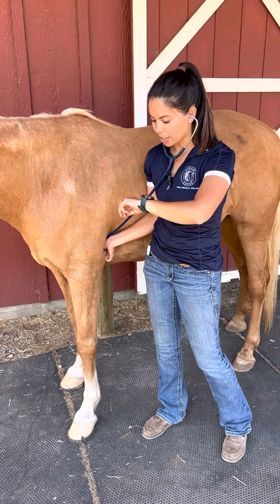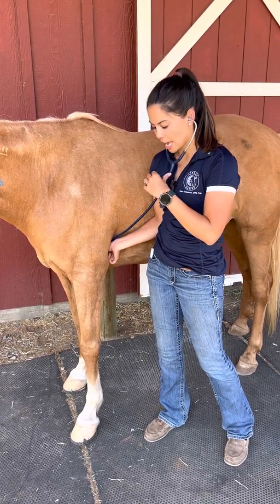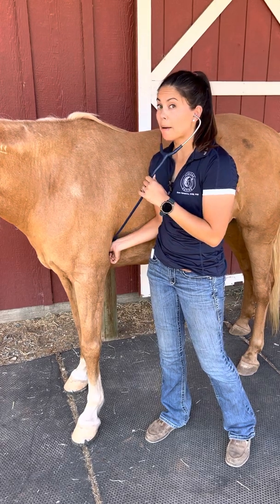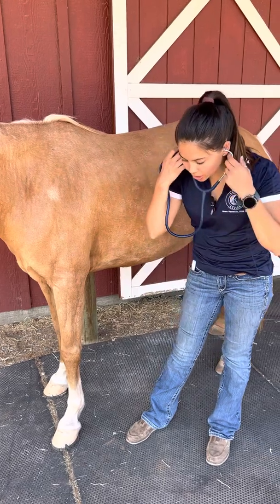So usually when I take a heart rate, I count for 15 seconds how many lub-dubs I hear, and then I multiply that by 4, and that's your beats per minute. So that's how you do your heart rate.